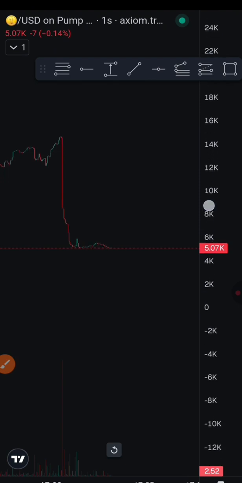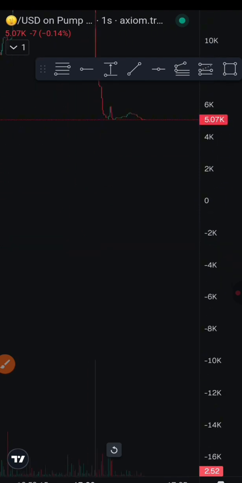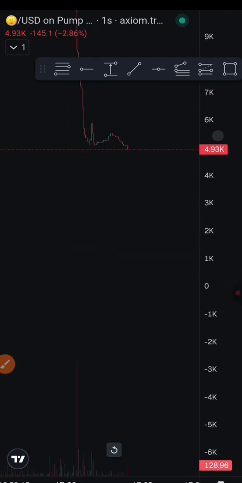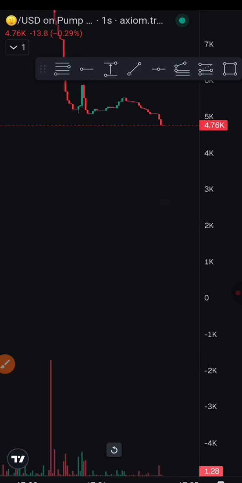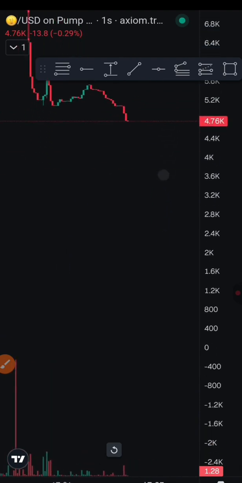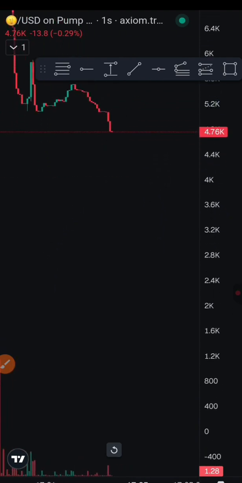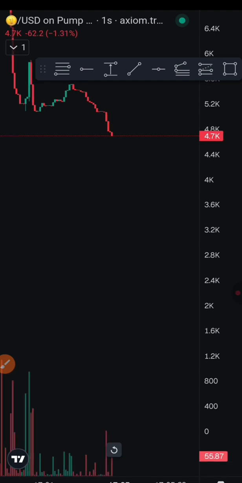So sometimes there are some coins you might just want to take risk with small money, and that risk can pay off. Because I like where the coin is. See, it's still going down, 4.76. Still going down. But there are some things I will see that will make me know that okay, since this coin wants to pump, once I see it, I will just buy. But if I put this small money here and it still gives me that signal I'm looking for, I will put another one. So that is how we go about it.